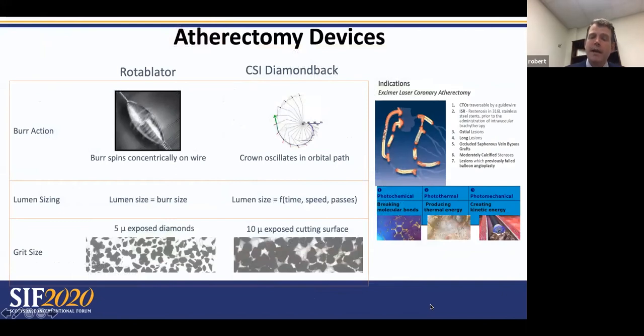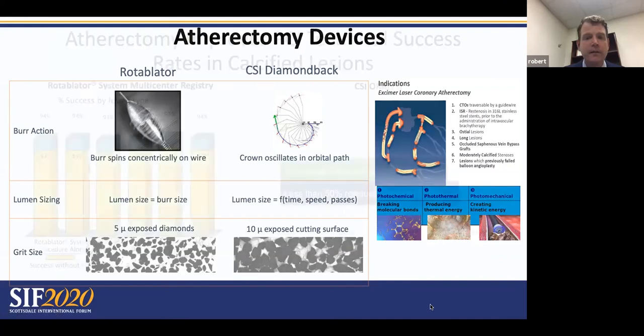So if we do need atherectomy, here's a slide showing the 3 that are on the market in the United States. We have rotational and orbital, as you can see on the left. Laser doesn't have as big of a market share at this point, but it is still available, and it's really important for cases where, for example, you've got a wire across, but you can't get a microcatheter across if you want to exchange for one of your atherectomy wires, or you're trying to free wire with an atherectomy wire. Laser is still really important here and can be very nice in order to get through those types of lesions.